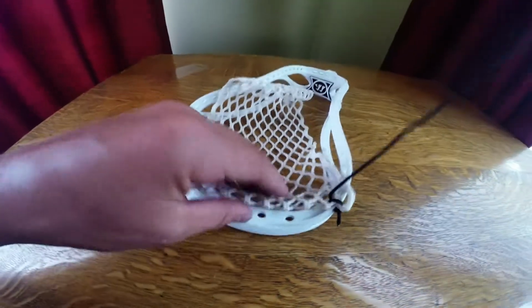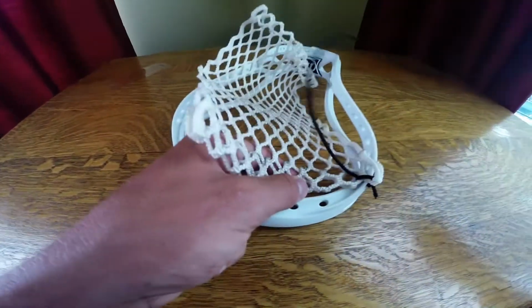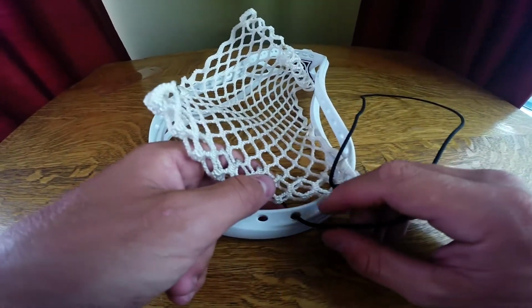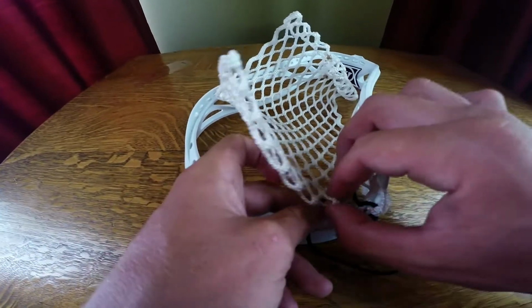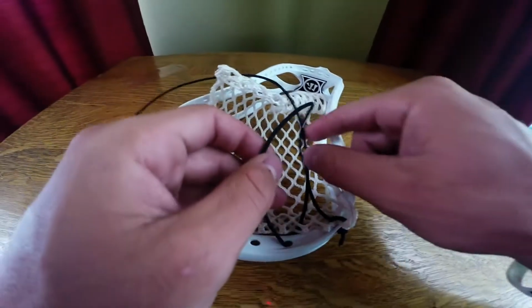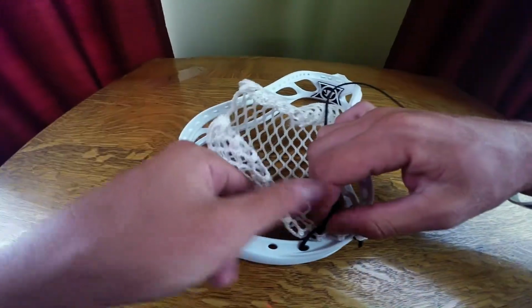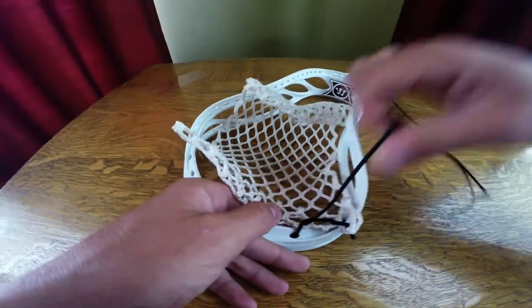The next spot, we're going to be doing a double interlock on a single diamond. So we're going to start by going in the top of the head, coming through the bottom of the mesh, and sliding it in this loop you just created. You want to stretch that over and make sure the hole is lined up with the middle of that mesh diamond.